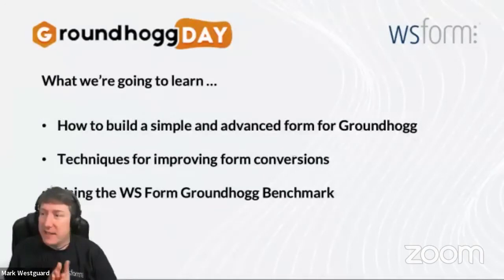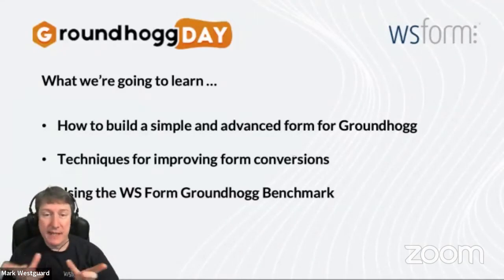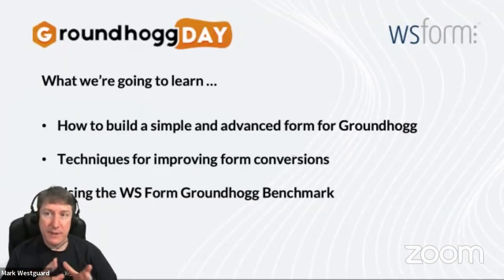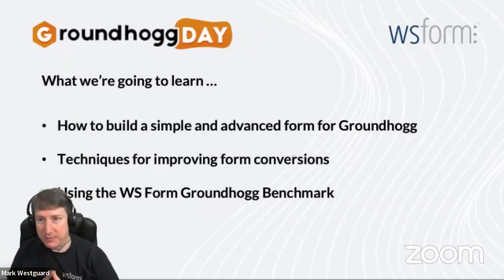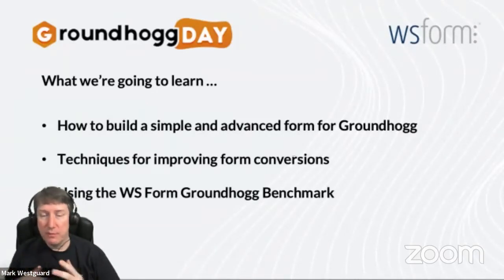Here's what we're going to learn today. We're going to build a simple and an advanced form in Groundhog. I'm going to show you how to build a really simple sign-up form for Groundhog, and then I'm going to show you some more advanced techniques as well. I'm going to show you some techniques for improving form conversions. There are some things you can do with WS Form to make forms a lot more effective, make them easier for people to sign up, and that in turn will improve form conversion. So I'm going to show you a few techniques with that.